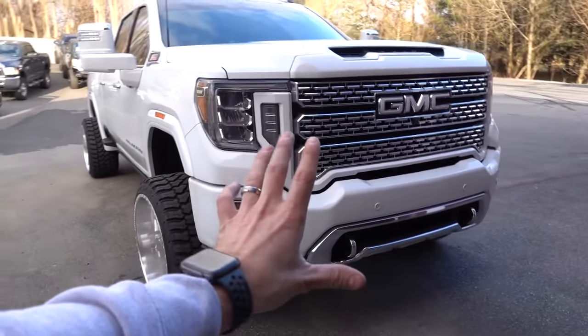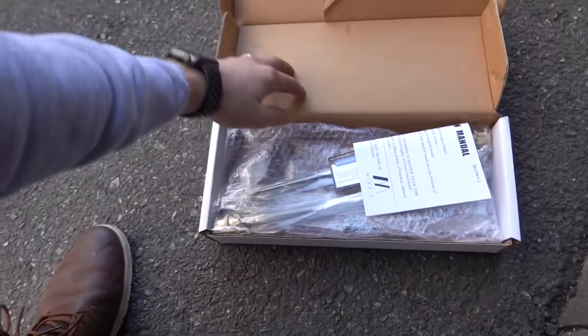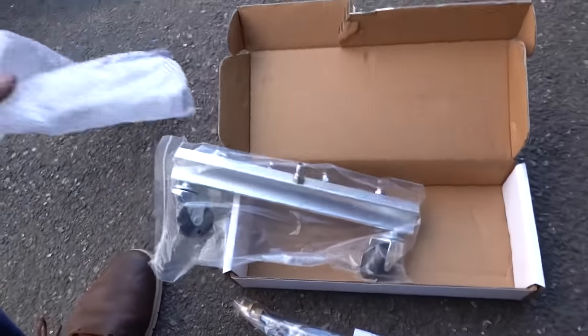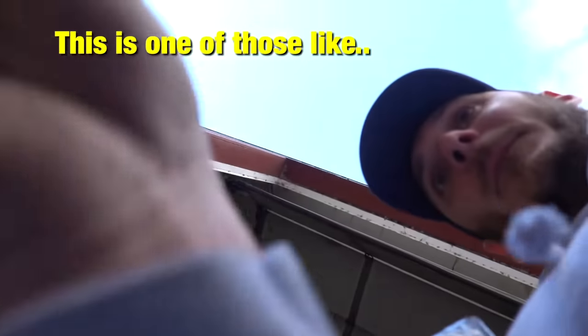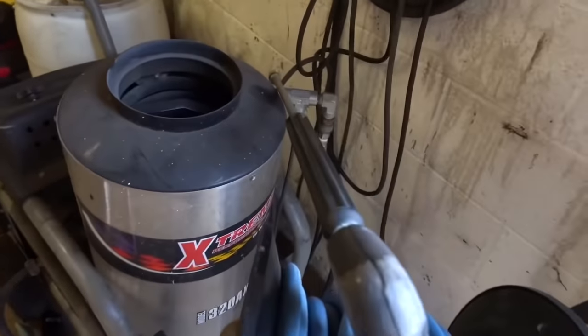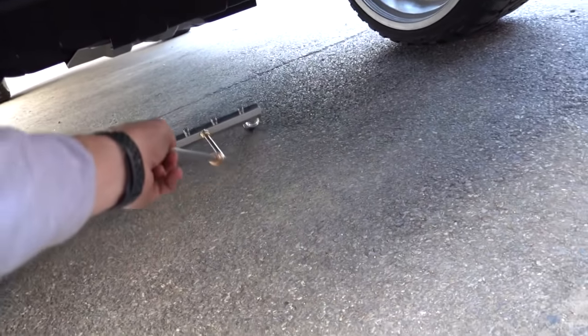But I have a correction for that, and that's what I wanted to show you guys. It's this thing right here. I ended up going out and picking one of these up because I felt like it was an absolute must-have. We now have a wand that we can pressure wash the undercarriage with, rather than trying to get up there with the standard angle nozzle. It just doesn't work. Whereas with this thing, we're going to be able to literally get up and underneath to clean all of the tough to reach areas to prohibit any rust to the best of our ability.